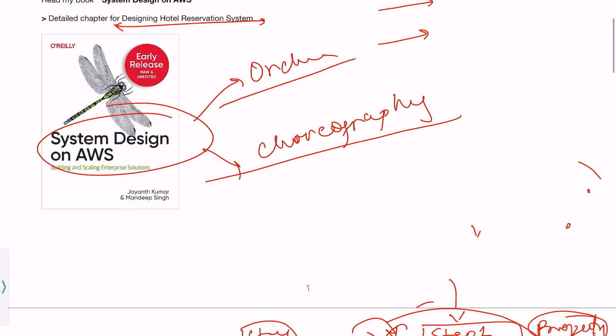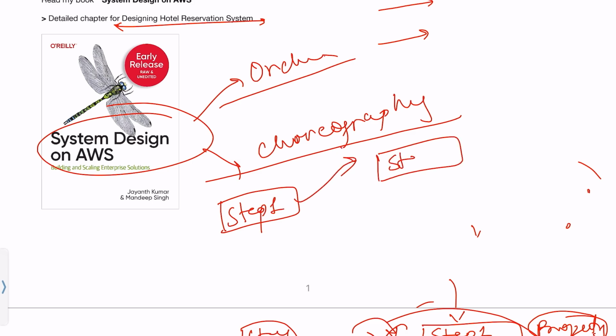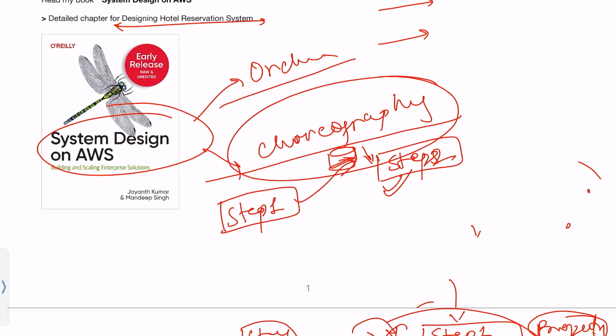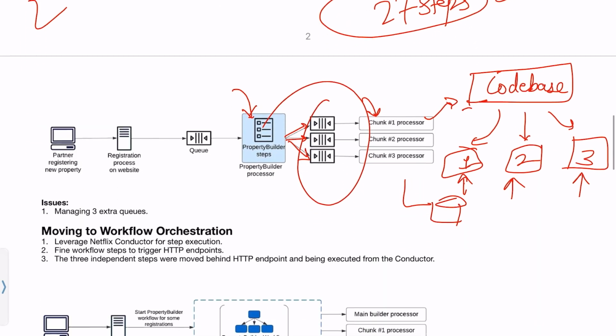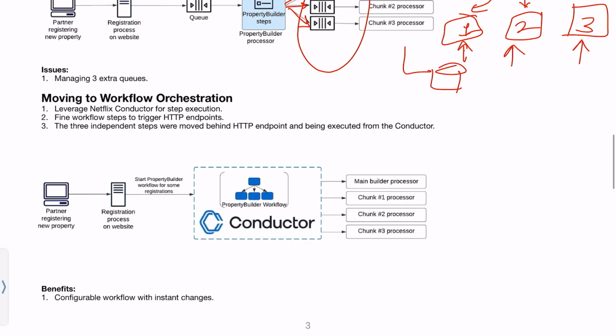And in case of choreography, what happens is that once step 1 is executed, it sends a message to, let's say, some general queue, and then it is the responsibility of step 2 to listen for the completion of step 1, and then start step 2. So in case of choreography, there is no central orchestrator or coordinator or central component which is managing all of them.